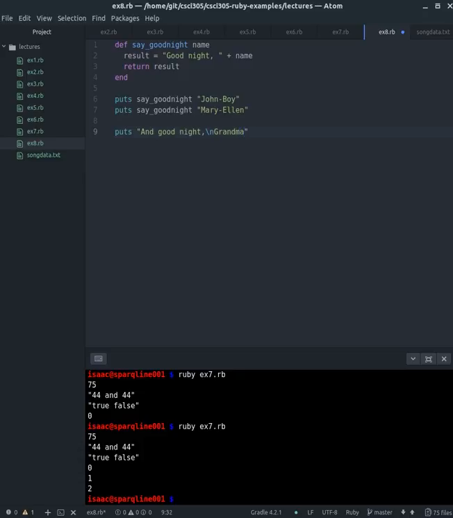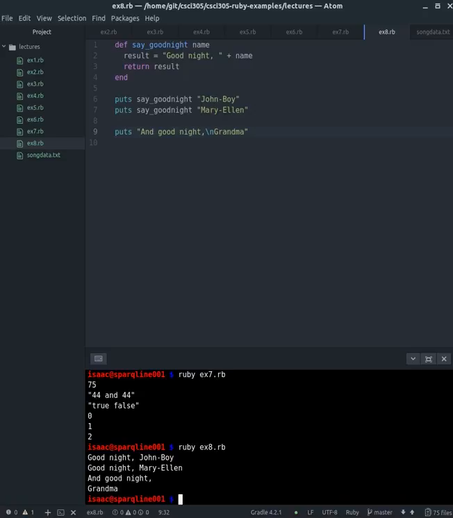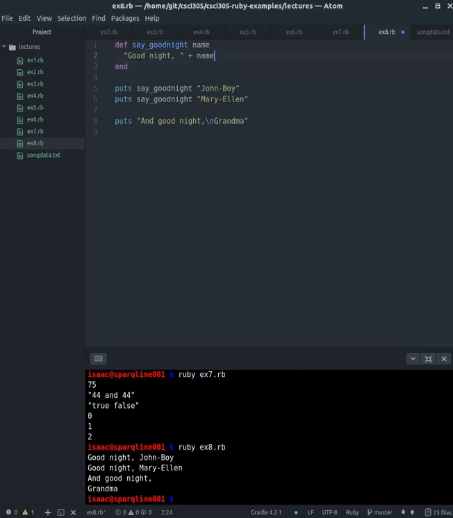Okay. Anyway, so we go ahead and run this just to validate that this actually works, and then we're going to make a few modifications just to see that there are other ways of doing this. And as expected, it says good night John Boy, good night Mary Ellen, and good night grandma. Okay, so it looks great. Now, interesting enough with Ruby, the last statement that executes inside of a method, if there's no explicit return, is the return value. So we can remove all that extra business, and we'll just have it create this string, and that string being the last line of the method will be the return value. So if we go ahead and run this, we see the exact same thing.